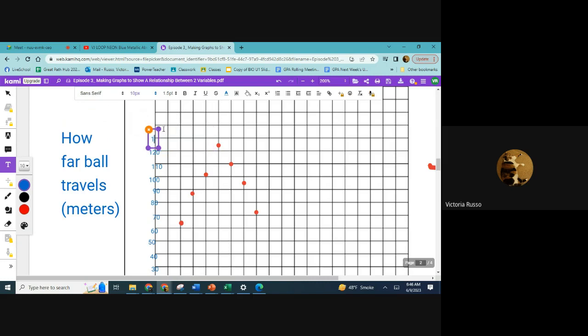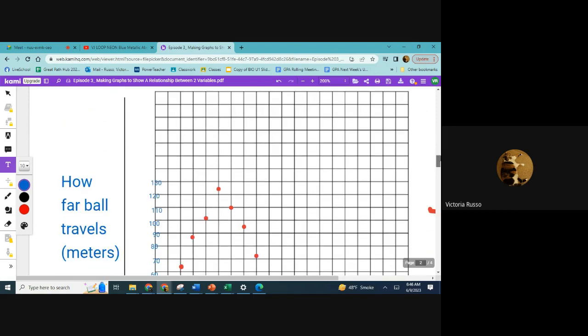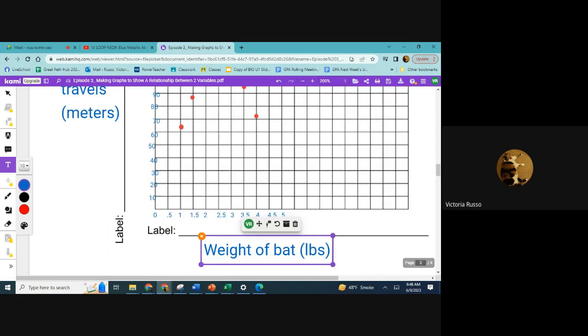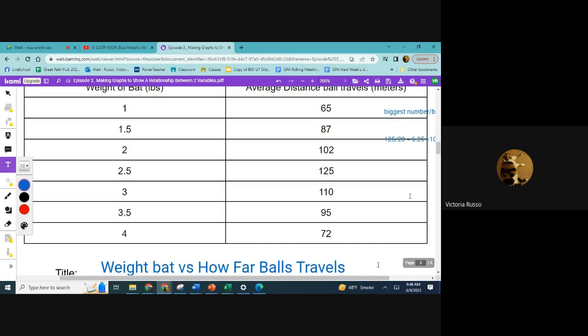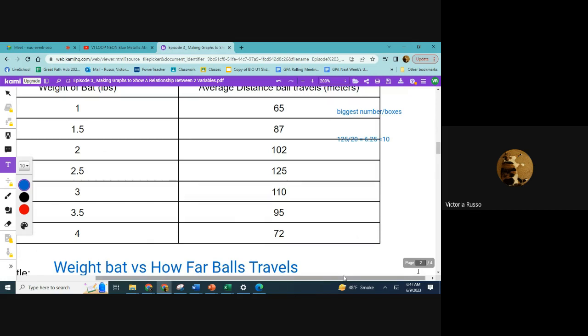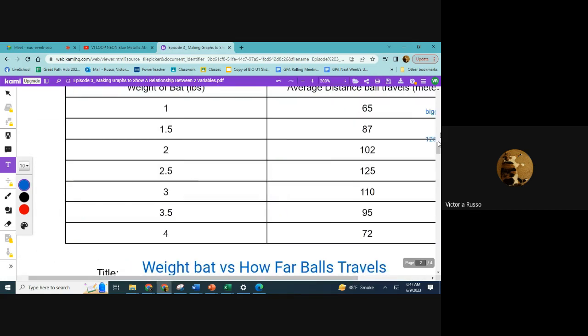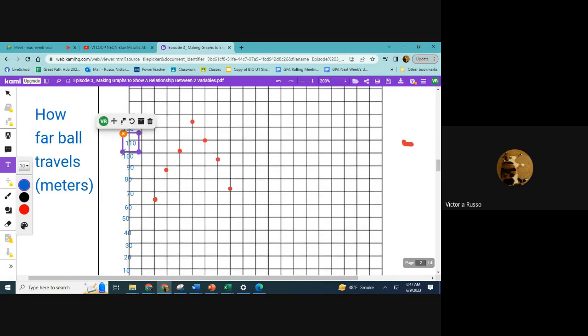Let's just go over the important things that need to be included in the graph. So we have our title, which has to mention both the independent and the dependent variable. We have our x-axis, which has the independent variable and the units, and it goes up by an even amount each line. To do that, we have this formula, which is the biggest number in the data set divided by 20. And that helps us make sure we don't waste time not making it to the end of the graph. And then we have our y-axis, which once again has the units.